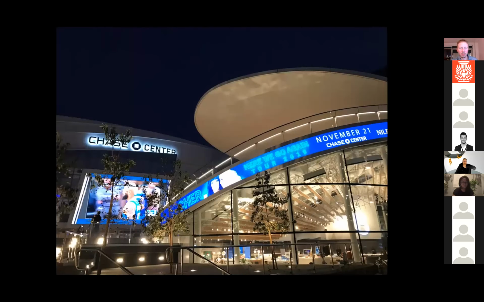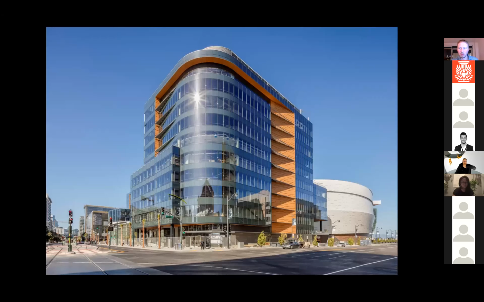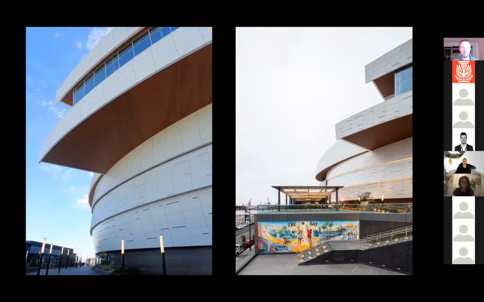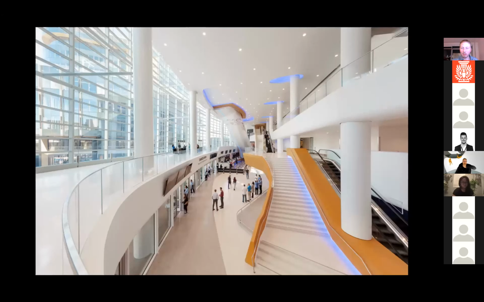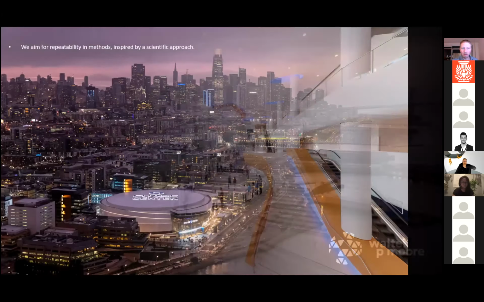Some details of the curved glass, long span curtain wall, and here's another part of the project that was also built at the same time, which is part of those 500,000 square feet of public mixed use development with a public space in the middle. And I think we will now get to the conclusion.